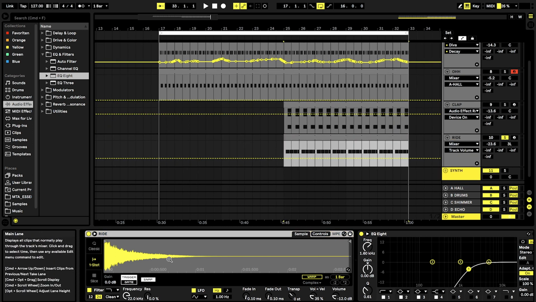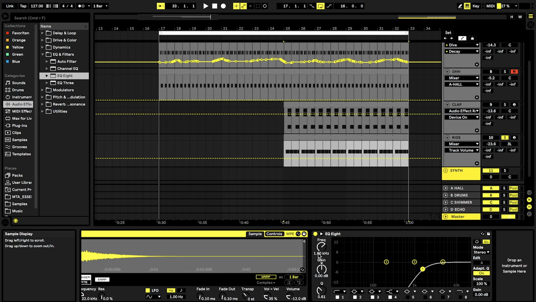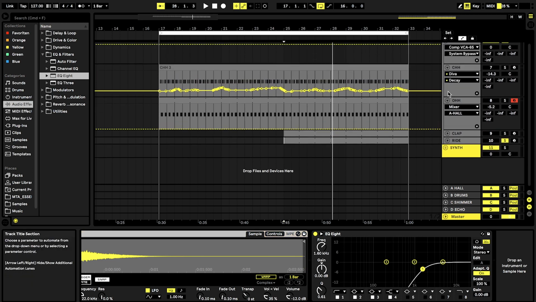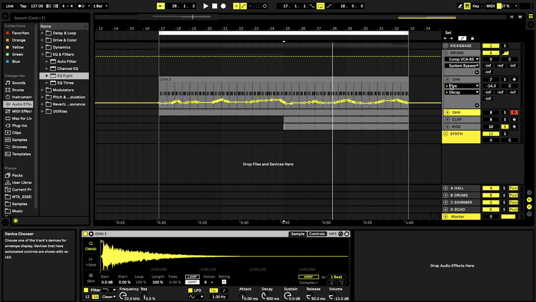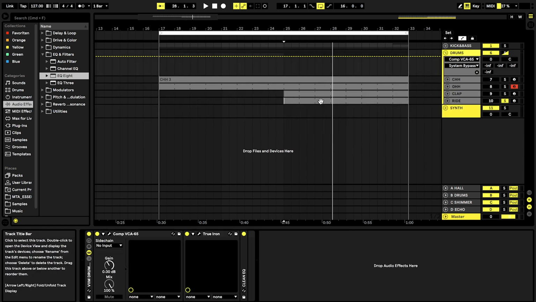And to drive the track even a little bit more forward, we can use a very big ride sound here. This one is already wet and has quite a lot of reverb applied, which I would always do on the ride sounds, because that way they're just melting together. And this time we're actually also cutting a little bit away of the low end, because this one is just a background element. And then of course we also have quite a lot of group processing here applied, and this is also very important. So I'm gonna show you this together here with all the elements.